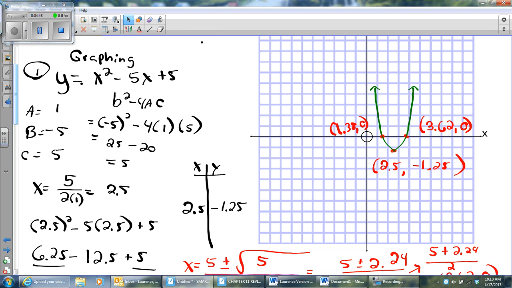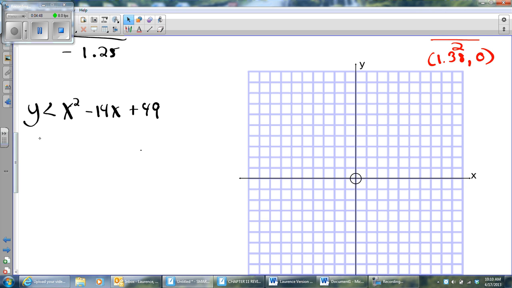All right, let's go down to this one. Now, it's an inequality. I know two things right away. There's going to be shading, and since it's not equal to, it's going to be a broken parabola. Now, it will open upward because A is still positive. So it's going to do something like this. By the way, on the test, I would expect some parabola to open downward. I've mentioned it enough times. I've shown you a few.